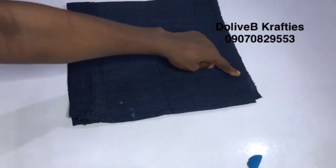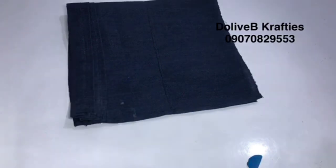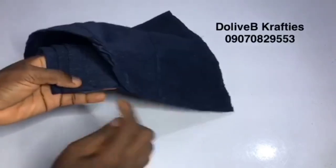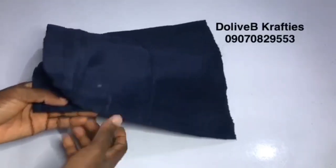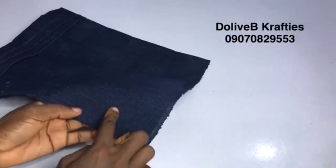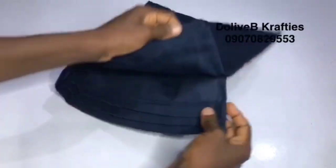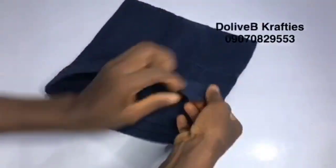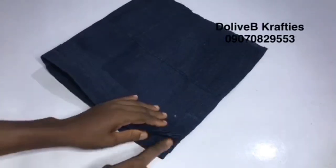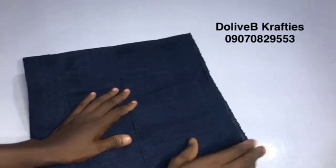I can just do the curve right here, but I won't be cutting it out, and sew up to this point. Now I've sewn it, as you can see, and look at where I stop. Make sure you stitch it very well right here. I continue to sew like that. Can you see I did a curve here? I sew it up to this point. This is going to serve as the ease allowance at the back, so double stitch this part very well to keep it in place. And this part, I'm going to leave it like that. I won't cut it off.